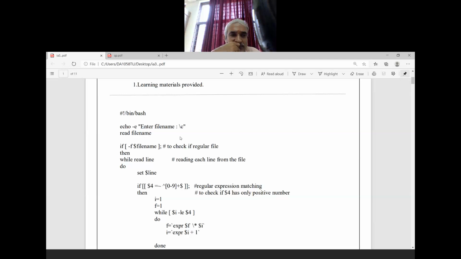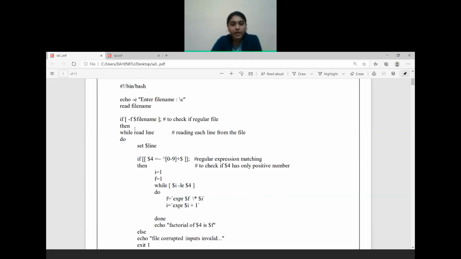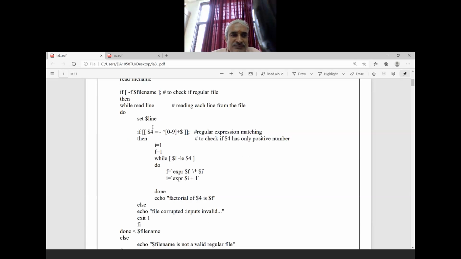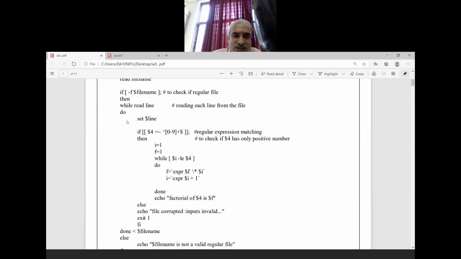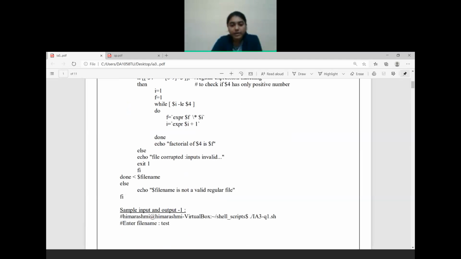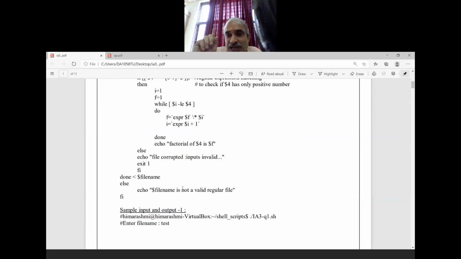Go ahead, next one. Here we are checking with minus f to test whether the file is a regular file. And if it is, then we are entering the while loop. If not, we are reporting an error, saying that it is not a valid regular file. That is fantastic.